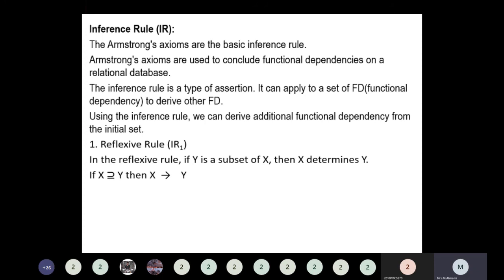The reflexive rule: if X is a set of attributes and Y is a subset of X, then X implies Y. In the augmentation rule, when X implies Y holds, then XC implies YC also holds. Adding attributes does not change the basic dependencies.